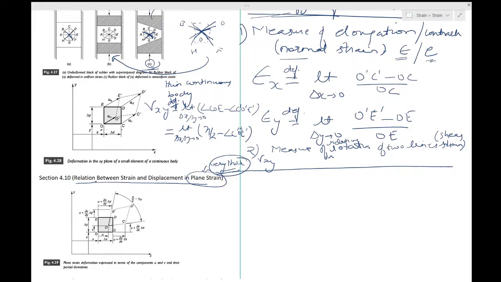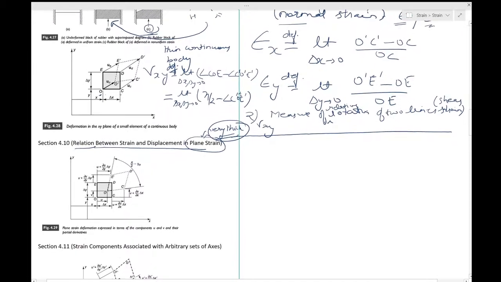Remember, when we discussed stresses, we related how the stress vector was dependent on force. There was a limit over an area, delta F by delta A, as delta A tends to 0, and a plane with direction n which you have to consider. So that was a relationship between the stress vector and the force which applies over there. And that was an internal force because you had virtually cut an object. Now you want to do something similar over here. You want to find a relationship between strain and displacements. And this is what we intend to do right now.